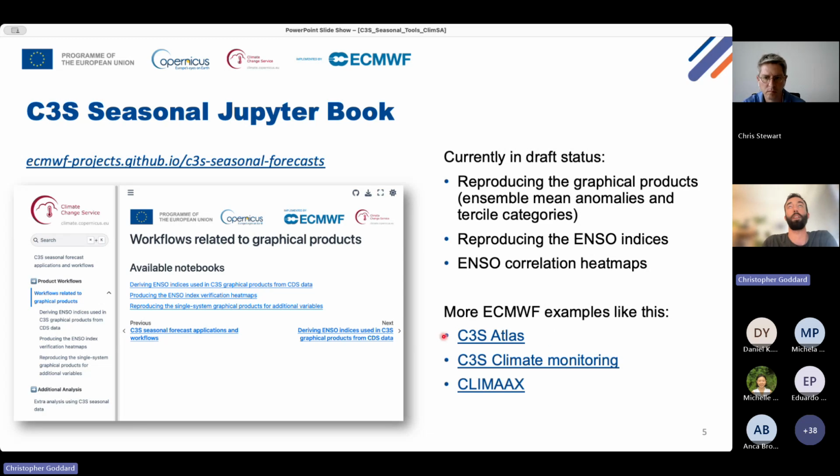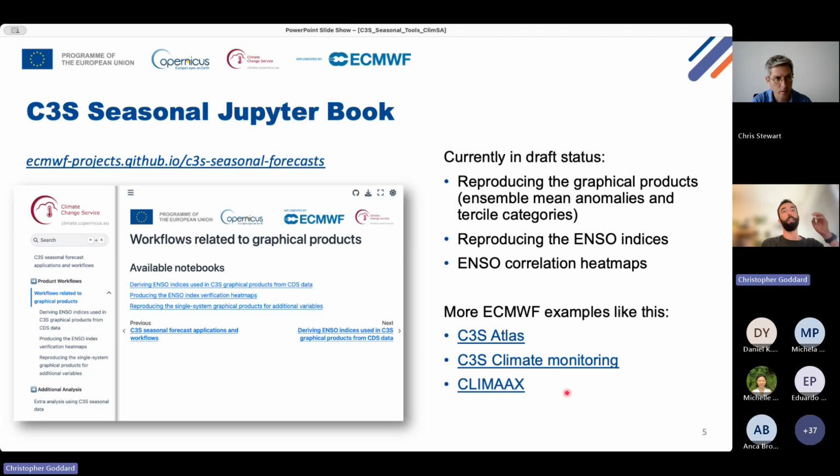So the C3S Climate Atlas, the Interactive Climate Atlas, there's a Jupyter book which makes available the code behind the atlas, so both the calculation of the indices as well as the production of the plots. There's also a similar set of notebooks available for the C3S climate monitoring, which you may see come out every month. So that's also reproducible via those. And there's also something called the ClimAX project, which is about regional climate risk assessment. ECMWF is involved in producing the Jupyter book, which makes available all of those workflows and case studies.